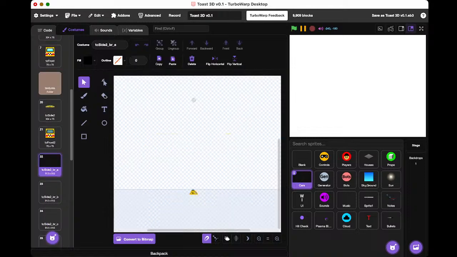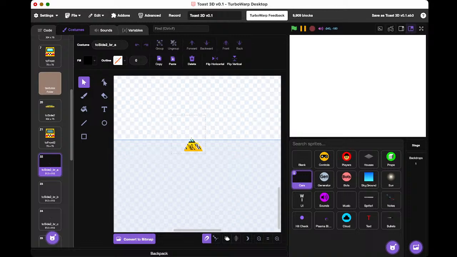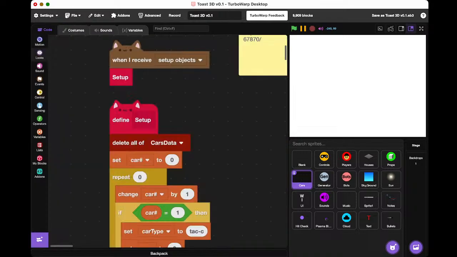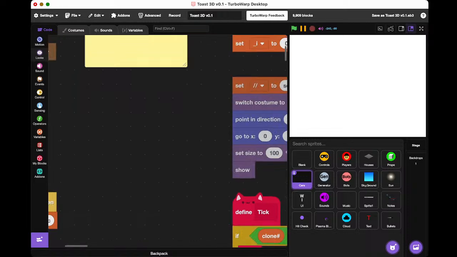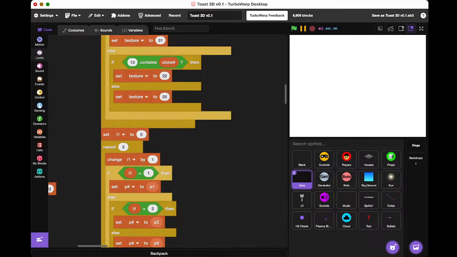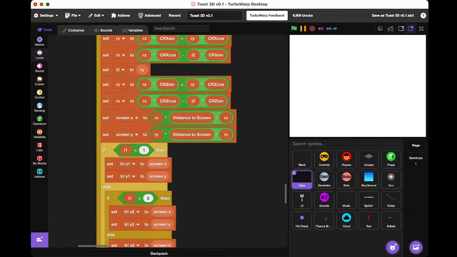So it's just a single small triangle inside this giant circle. And then you set up the whole system where it figures out what the screen point is. But then once you get the screen points, you just send it into this block.